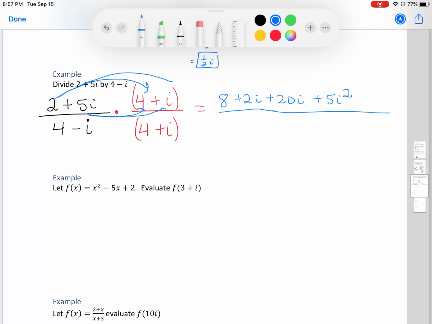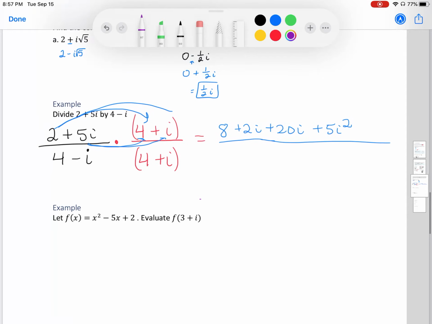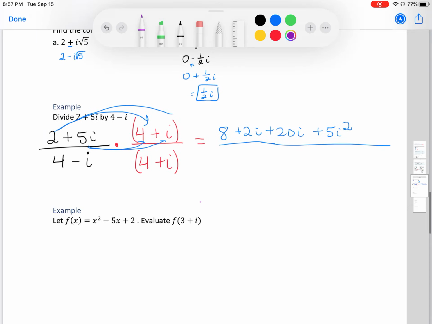In our denominator, notice it's a difference of squares. So yes, you can FOIL, or you can remember that it's your first term squared minus your second term squared. So let me write that hint above. a squared minus b squared is equal to a plus b, a minus b. So this is what we have, and if we multiply it, we get what's on the left. So that we have 4 squared minus our second term, i squared. If this is tricky, you can always FOIL.